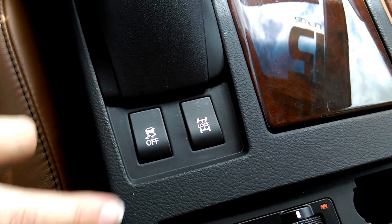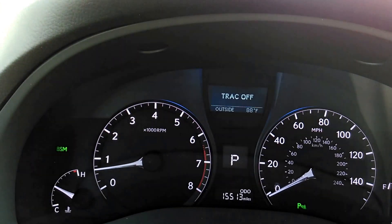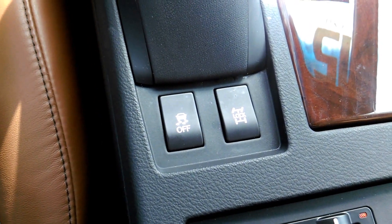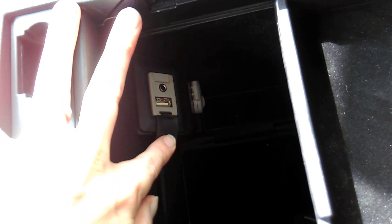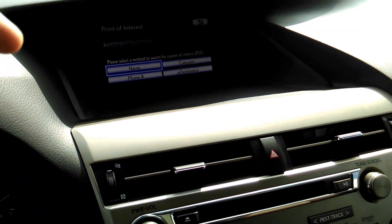This is a button that turns your traction control off and on. It's good to keep traction control on because it keeps your wheels from spinning — if you did hit it off, it would say 'track off' in front of you the whole time because the car doesn't really want you to drive that way. The only reason you'd want to turn it off is if you were stuck in a ditch and needed to rock yourself out. In here you've got a little storage compartment with USB and auxiliary plugs, and then a round plug like the old cigarette lighter where you can plug a cell phone charger in. When you plug stuff in there, you can hit the media button and it will display whatever you have plugged in up on the screen, then use your radio buttons to skip ahead and all that.